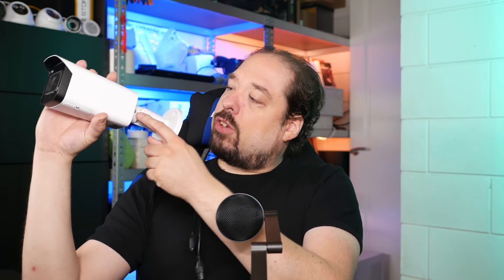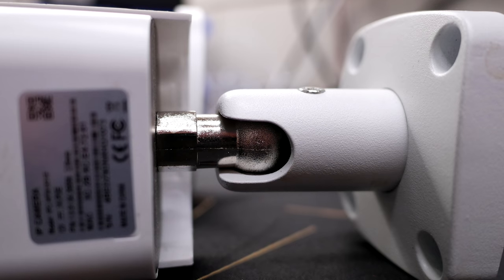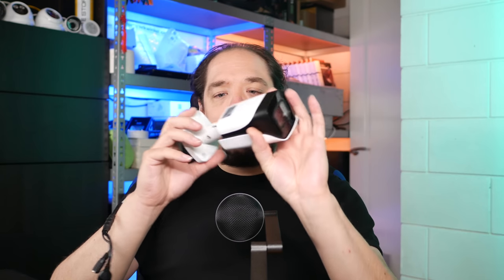The new vari-focal model actually changed my opinion about using these style of mounts, because it has multiple pivot points in the mounting bracket with which you can always position it the way you need to. The fixed lens model, however, basically has a single screw and a ball joint, and that means you can either move it left or right or up and down, and I really hate these models. That's why I like the eyeball model so much. You can mount it against the wall, mount it against the ceiling. It doesn't really matter. You can always make it look the right way with the correct horizon. But this mount, I really hate these. I don't recommend that. It's cheap, but it's really a pain to align.